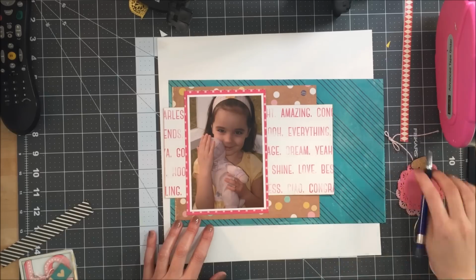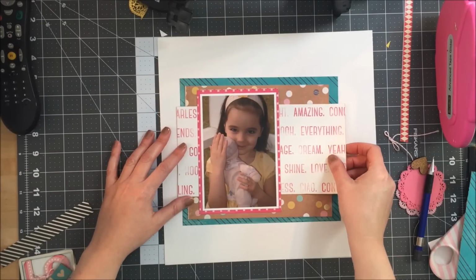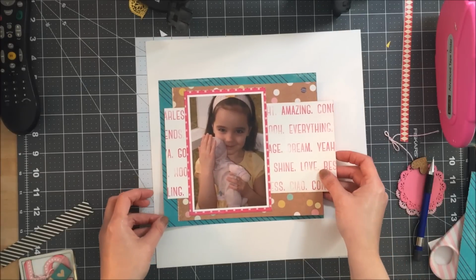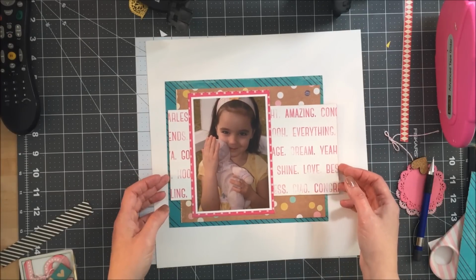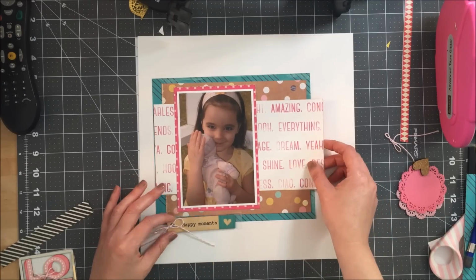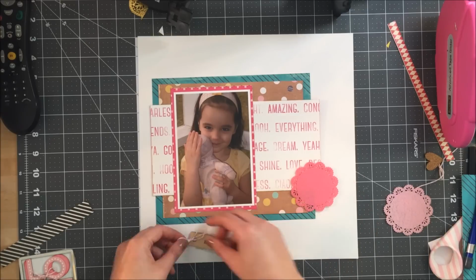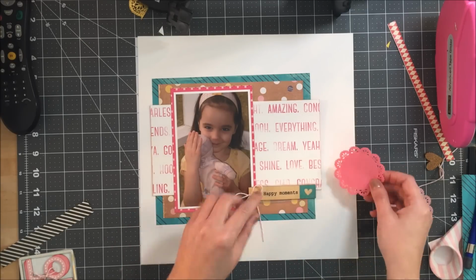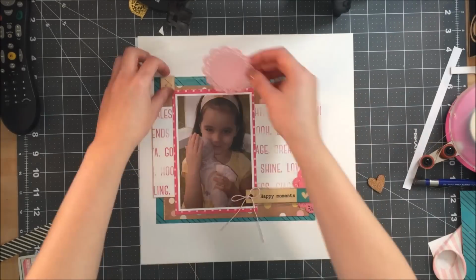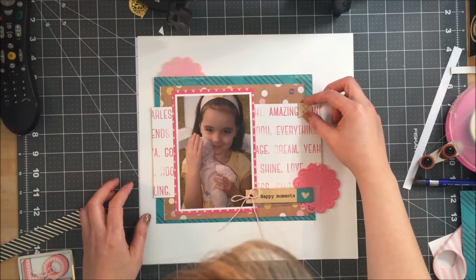But this was one of the pictures that kind of sparked an interest in what you can do when you have pictures that aren't the best. I did one layout in which I spoke about possibly doing a mini series, and I had done both of those, this layout and the previous one, and it's titled Grandma Love, I think. I did those two relatively close together, and I'm still trying to come up with a few things on what to do, but I decided that since the picture was a little bit dark, that I was going to pop it with the white cardstock behind the picture.